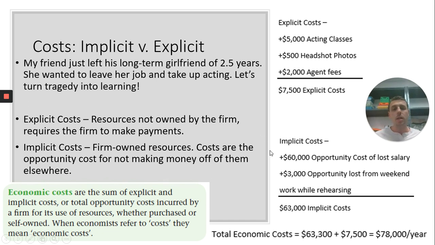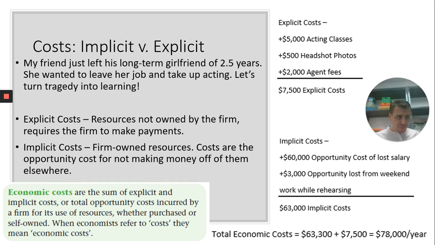In this example, the opportunity cost would be a salary left over. So if you are leaving a job that pays, let's say, 60 grand a year, you are not having to pay 60 grand, but the implied cost of that decision would be 60 grand, okay? And then let's say you were taking your weekends or your nights to work on your craft or whatever, you would not have to pay for money lost because you're not working at night or on the weekends. But it is implied that you are losing that in opportunity cost, okay?